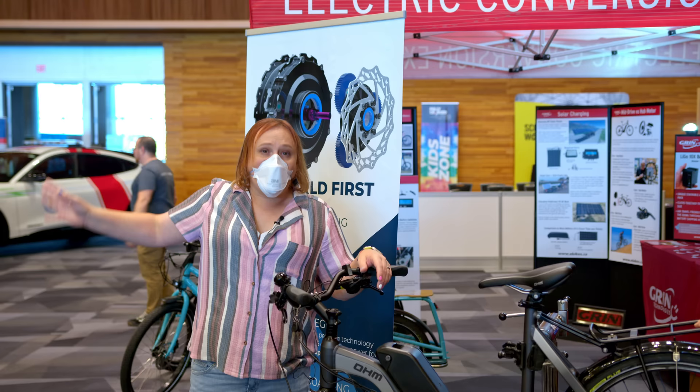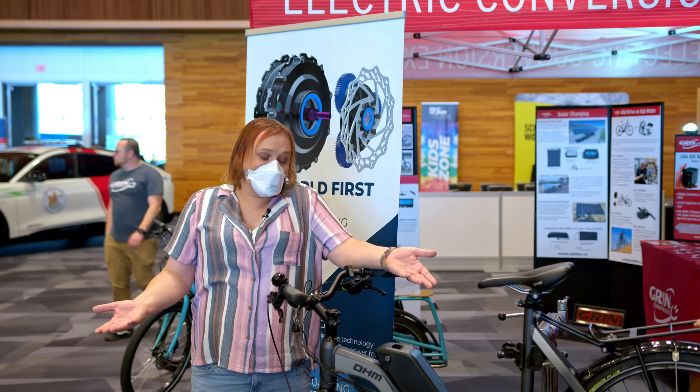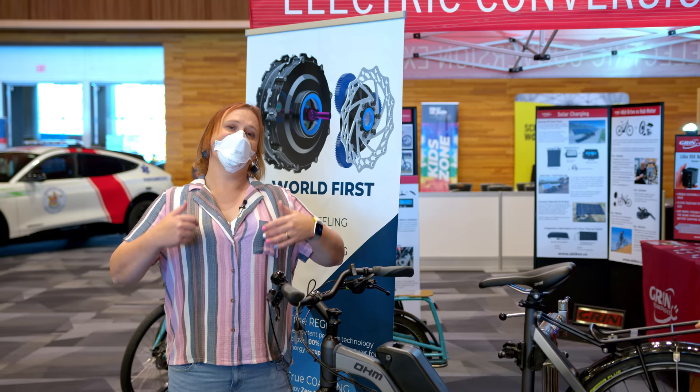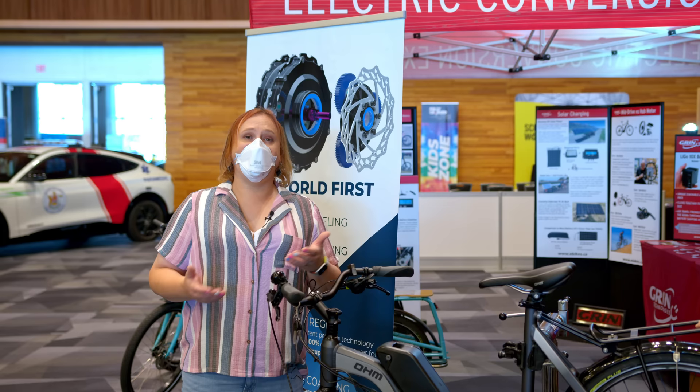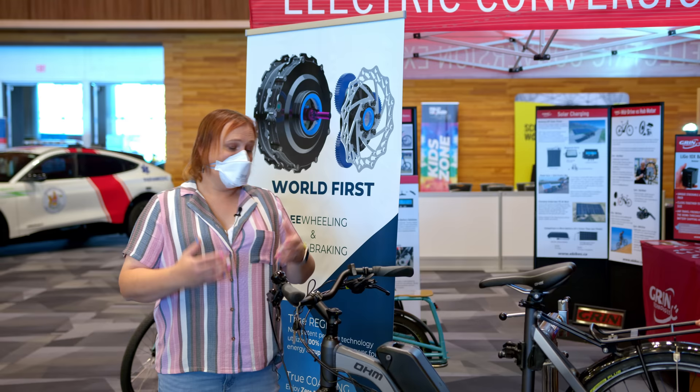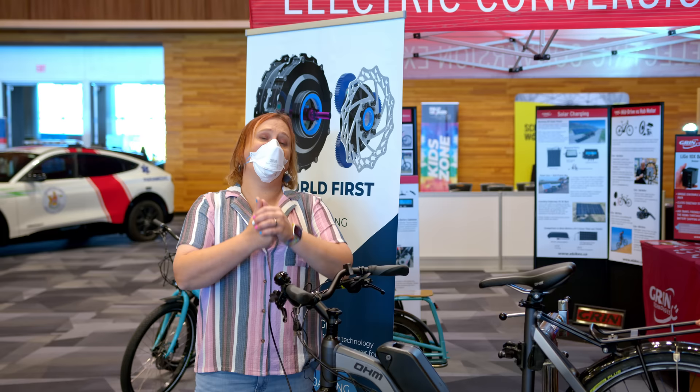I'm here with some really cool electric bike technology. We are big fans of electric bikes here on the channel. It's important to make sure that everybody has access to clean, green, equitable transportation. E-bikes are a great affordable way of getting onto the electric vehicle bandwagon, improving cardiovascular health, getting people outside. E-bikes can also help build communities because you're not inside this big hunk of metal. You can interact with people as you ride along the road, and of course you can reduce congestion too.